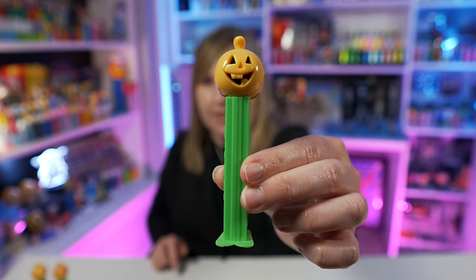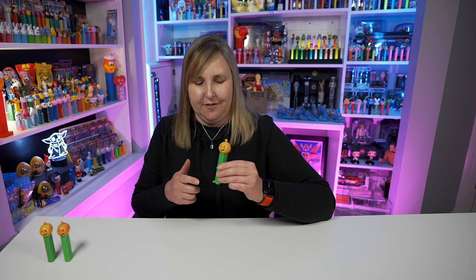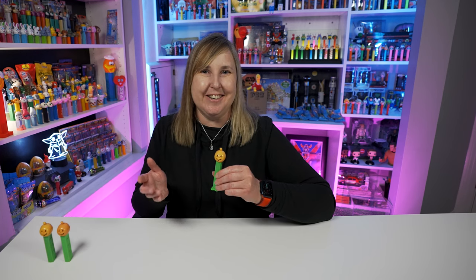And then eventually we get the same pumpkin A, and this one has feet. So it should be the same head mold, it's just this one has feet. You should know from watching my last video that Pez started making these feet back in 1987. They made these for quite some time, I guess, before they actually started adding the feet. And then eventually we get another variation. So let me show you that one.